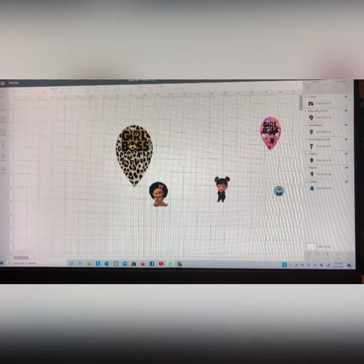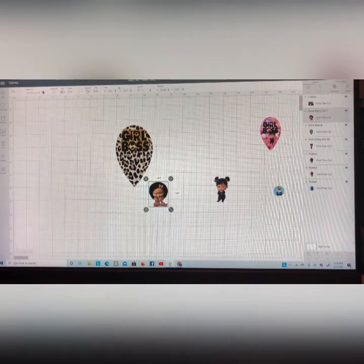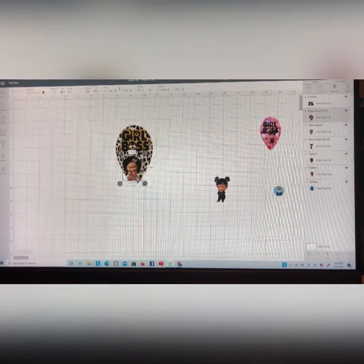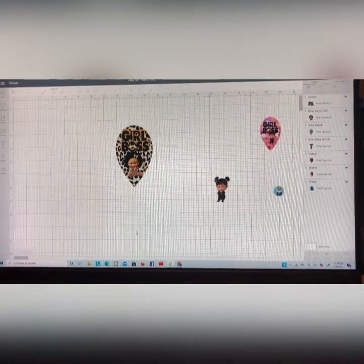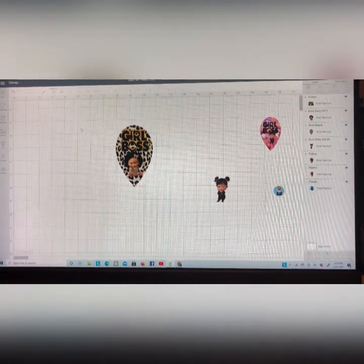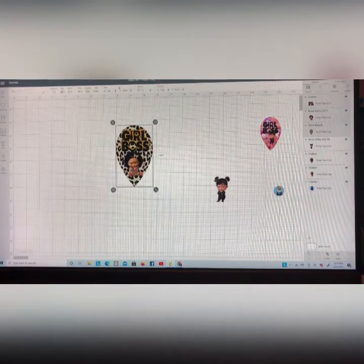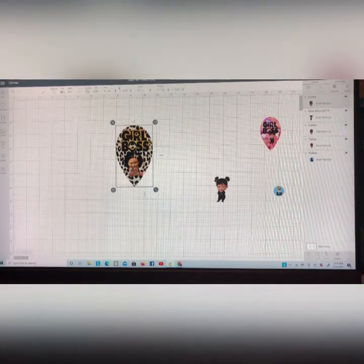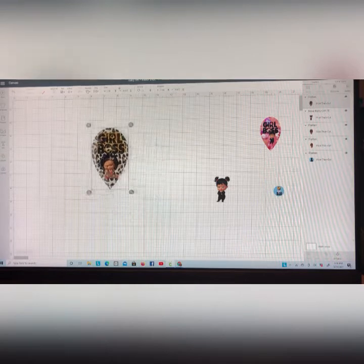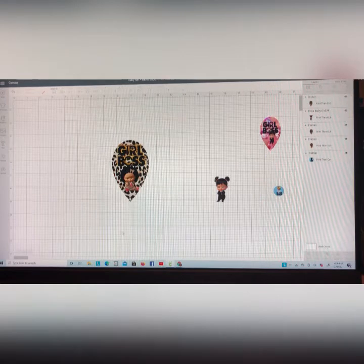That's what we want. Now we're going to take our boss baby little girl that we already sized to the perfect size, right? And we're going to move her onto the image. And this is what she looks like. That's what we're going to rock with, okay? Now I'm going to highlight all the pieces that we just did, go down to the bottom right-hand corner and hit flatten again. Now it glued everything together. So when I try to move it, or when I print it, everything is stuck together. All right? So we are good there.